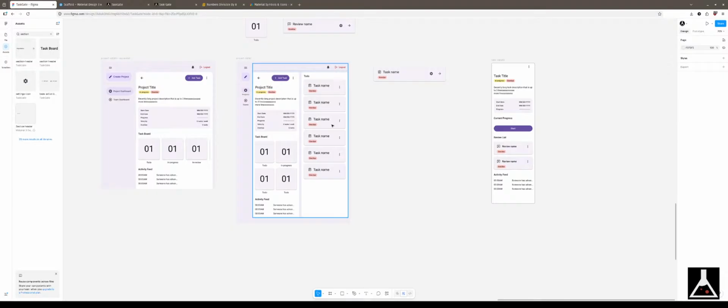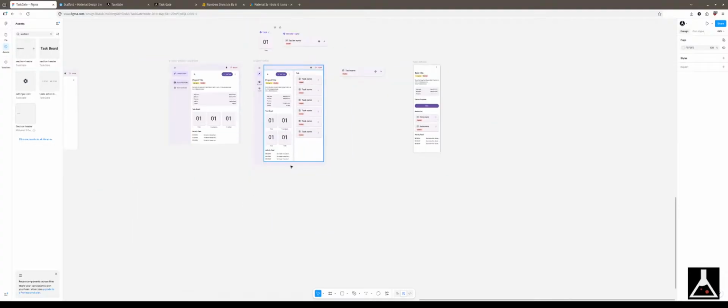Next is when you click on the task name, it will then show the same as this one here.